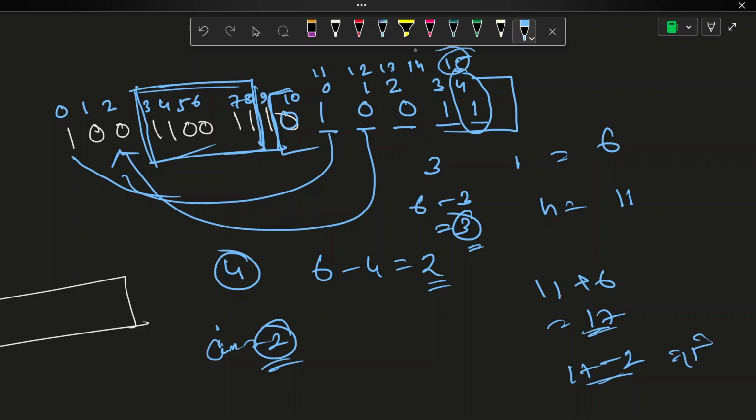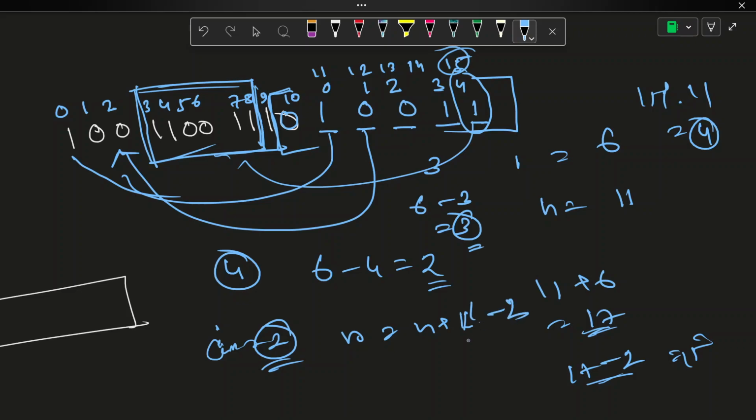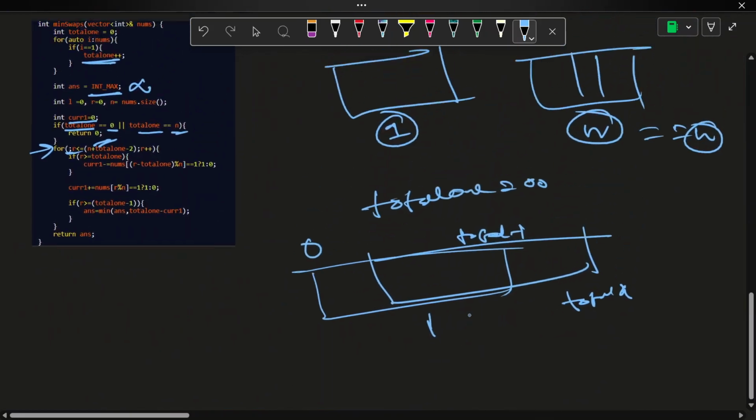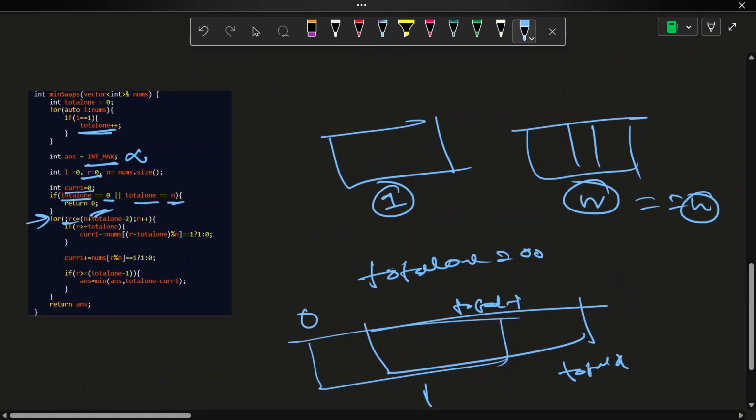That's why I can go to 15. Got it? If I take 15 modulo 11, I will get 4. Ultimately, I can go to that index. Got it? The modulo operation will handle that. So the right side value can go at maximum to n plus total number of 1 minus 2. Got it? You can check the code: the right value is initially 0, and the maximum can go up to n plus total number of 1 minus 2. Got it?